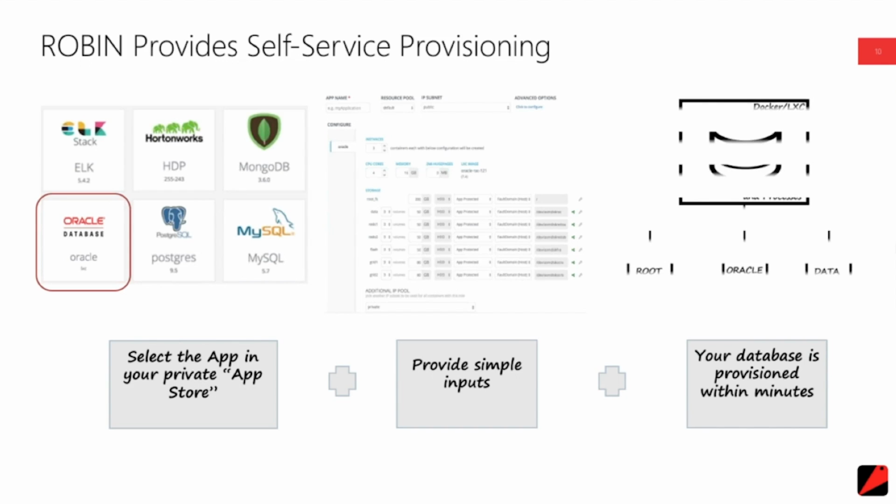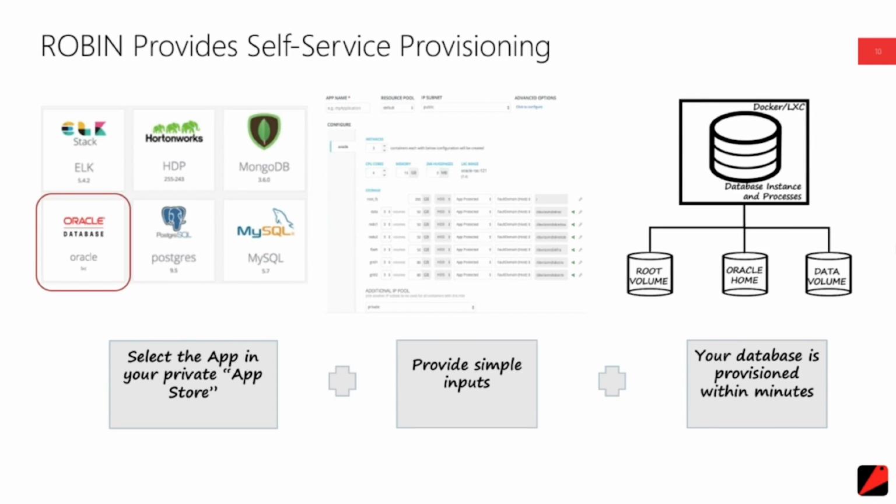Then behind the scenes, Robin takes care of all of the automation of all those Kubernetes components, all those resources, and all the plumbing of those resources, both from a storage perspective on up through the networking stack. We provide the user a lot of flexibility around the networking stack through a choice between either Calico or Open vSwitch for that network virtualization, and then finally the compute piece through Kubernetes orchestration in deploying, quite typically in the Oracle world, and especially with regard to RAC, an LXC container or a set of LXC containers, Linux containers.